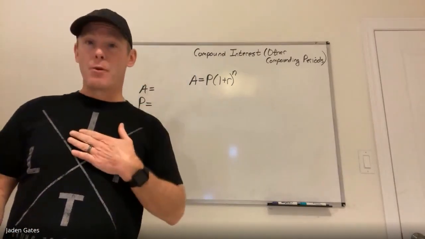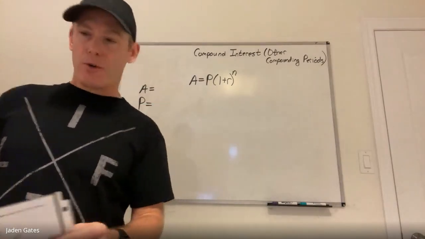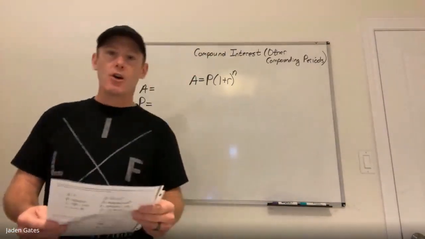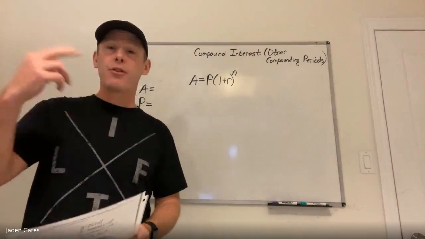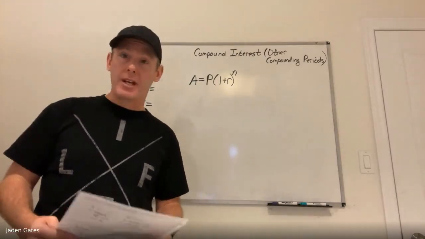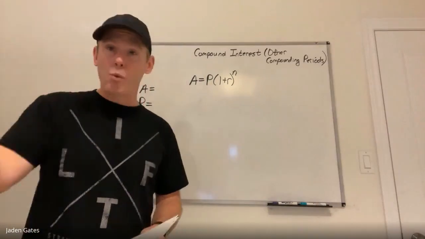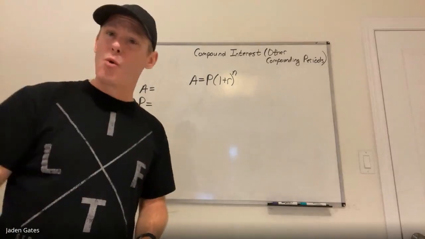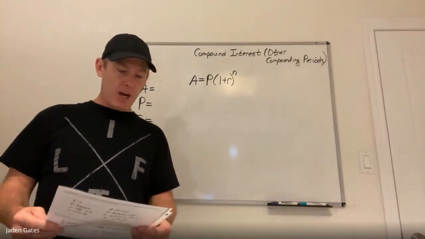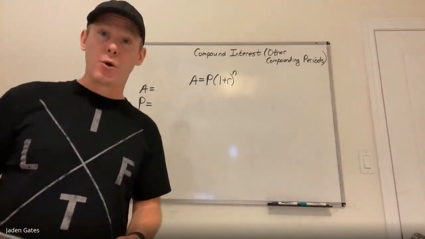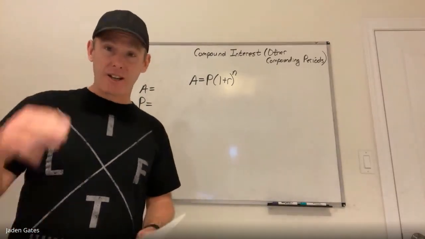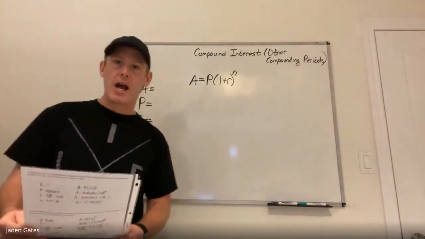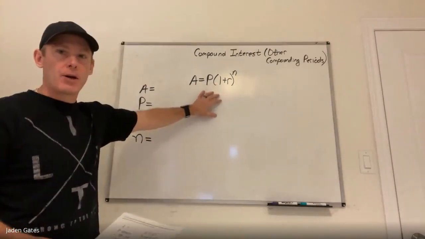And then it gets even worse if you're borrowing money. Where you have quarterly, where you divide a year into 4 parts, and so the interest is added every 3 months. Then it gets worse. Monthly, the interest is added every month, so 12 times a year. Weekly interest, so it's added 52 times a year. Really bad situation if you're borrowing. And then, of course, daily interest. So interest is added every single day. It just keeps getting worse and worse and worse. That's how a credit card works most often. All right, so we're going to look at how that affects how we use this formula, the compound interest formula.